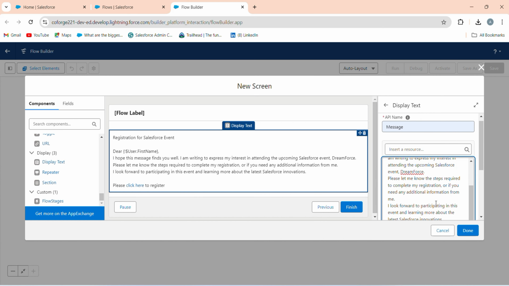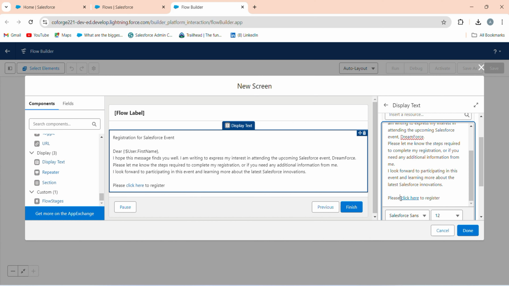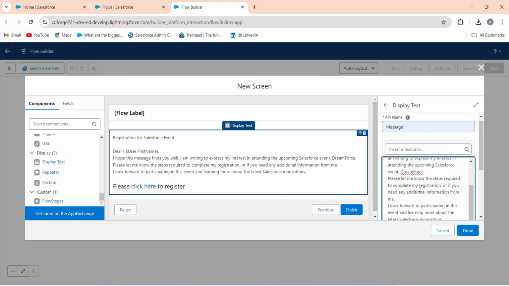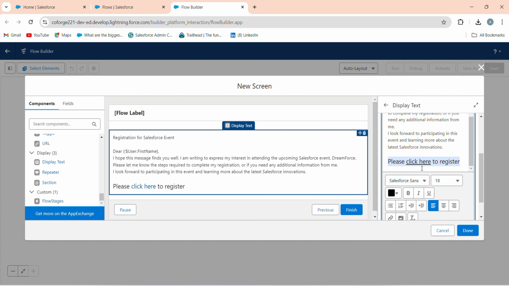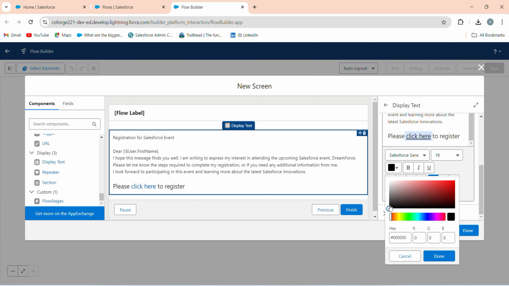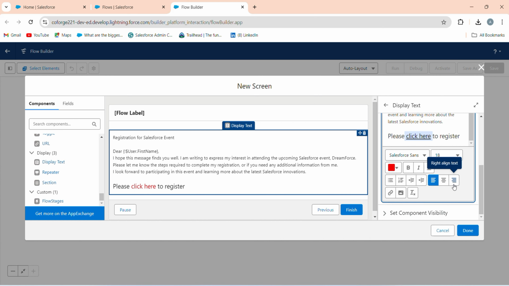Click save. Make this font size 18 and select this; color will be red. Click done.